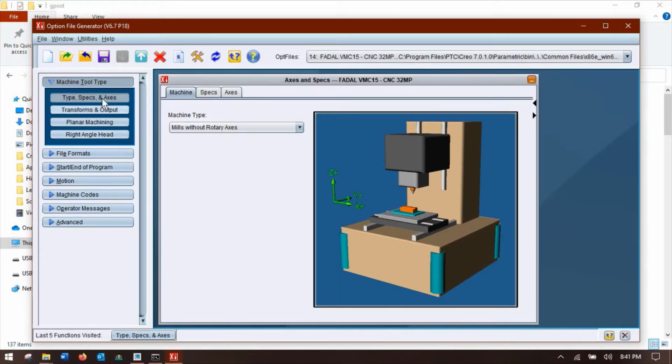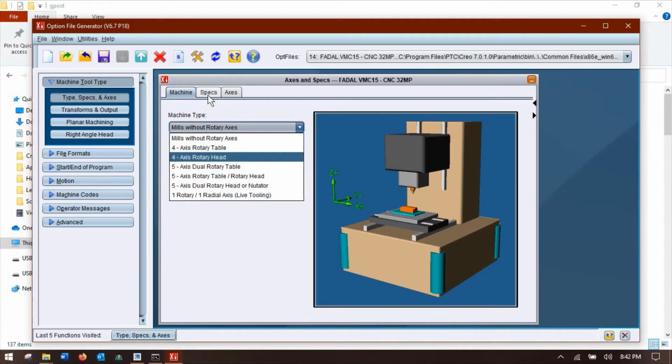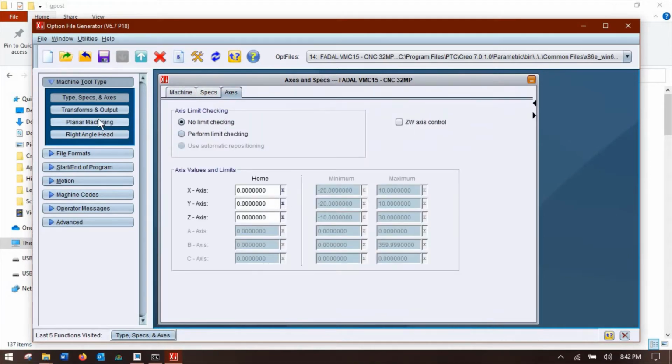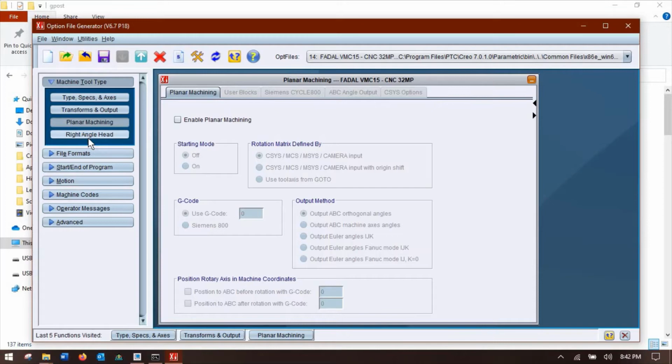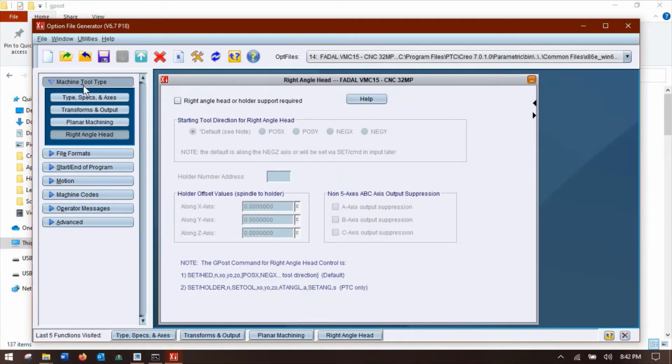So you can see here on the left there are various different things, and this gives you machine, and you can tell it how many axes you have, other things like that. And a wire EDM would be done the same way. It would be done as a mill, but with some different commands. And I am not very familiar with the wire EDM post processor per se, but there are some default ones that come with your Creo manufacturing that you can look through as guides. A lot of fancy stuff that I've never had to deal with up through here.